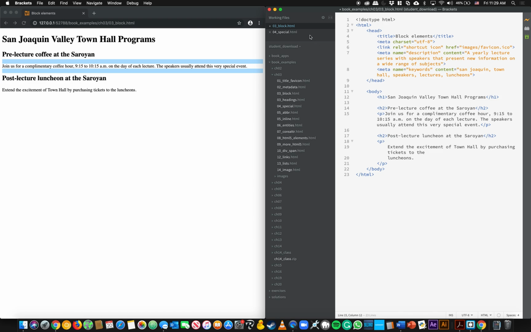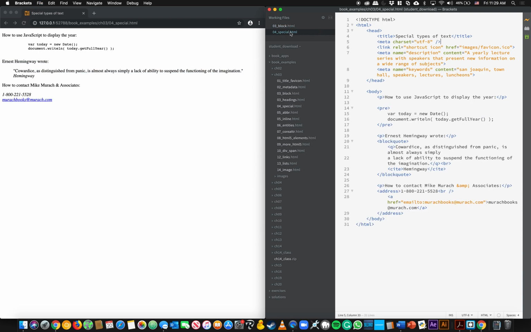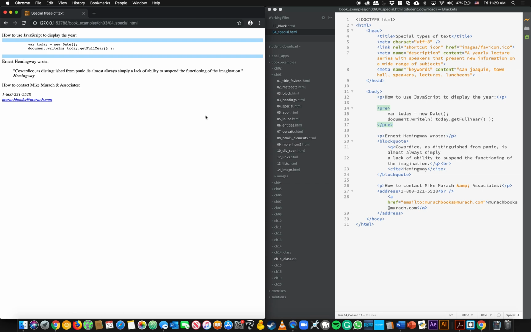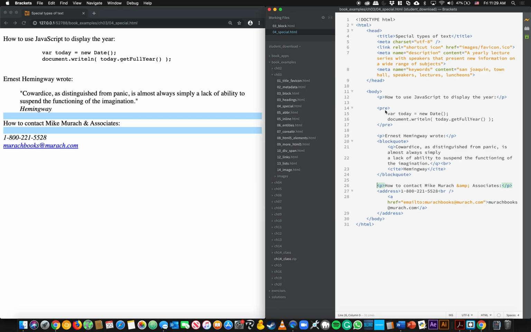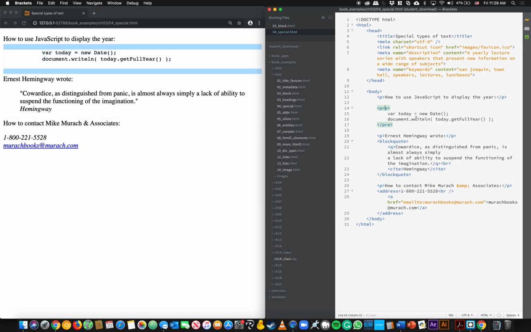Now we also have, I'm gonna save this. We also have special block elements that we use to display special type of text. So the first one that I'm going to introduce is this pre element. Basically, this pre element, the only thing that it does, and I'm going to make this website a little bit bigger, is used to display some code. So it displays it in this kind of like plain text.